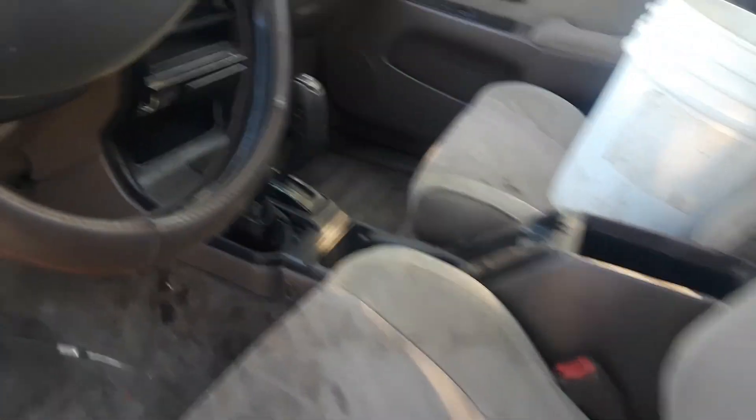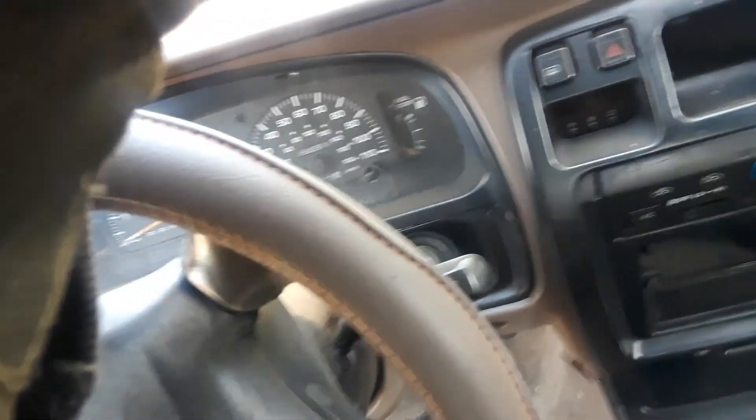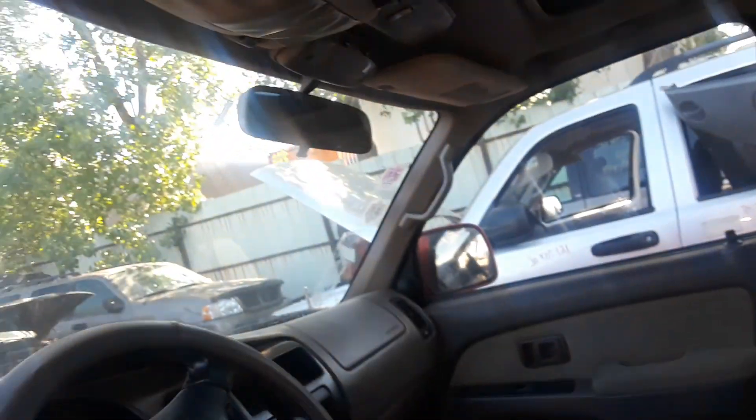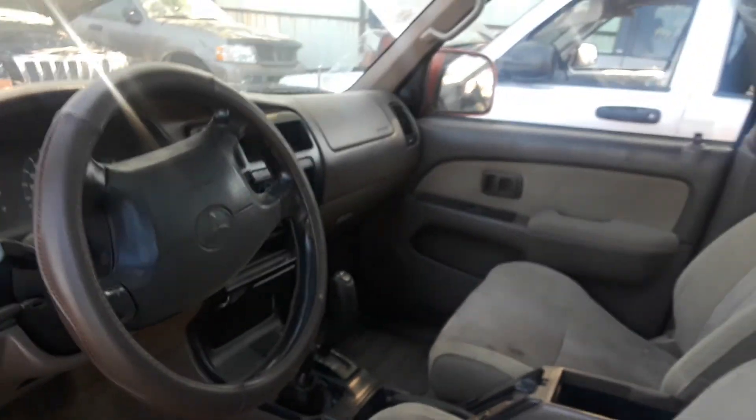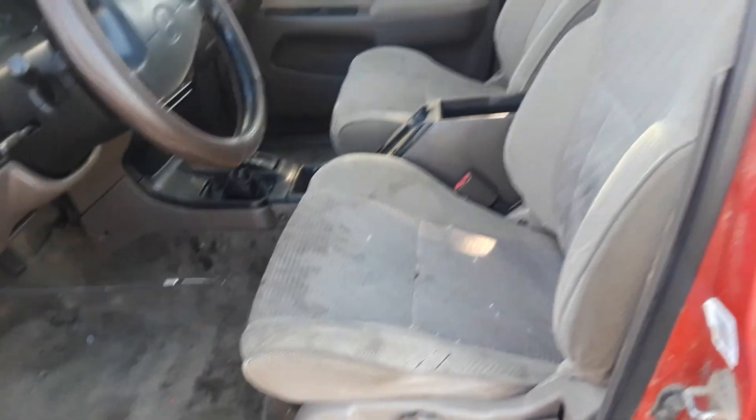Four-wheel drive, of course. The thing looks like somebody just owned it and they ran out of years left to fix it — maybe ended up kicking the bucket, no pun intended. Sunroof. Yeah, this thing was cool. It still is cool. I hate to see this thing get torn up. Westchester — probably someone had this thing. You got little speakers in there, loaded power everything, except the seats.